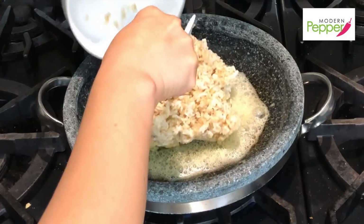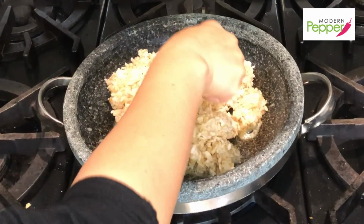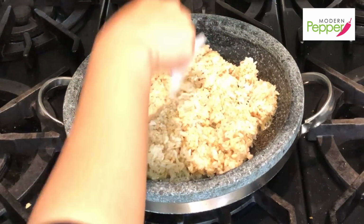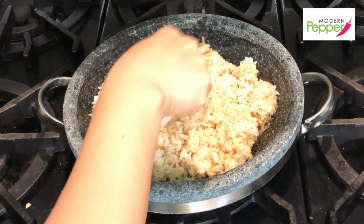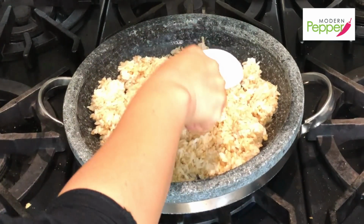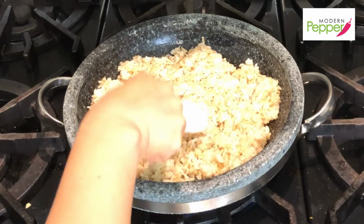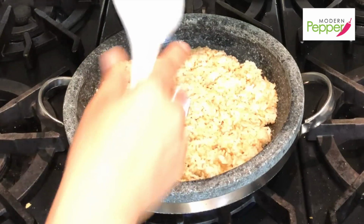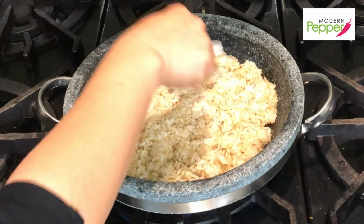So you add the rice, and you should hear that sizzling sound when you add your rice. And you gently pat down the rice so that there's a nice seal between the bottom of the stone bowl and the rice. So the rice is in full contact with the bottom, and my heat is still at super high. Let this sizzle for 2 minutes and then take it off the grill.